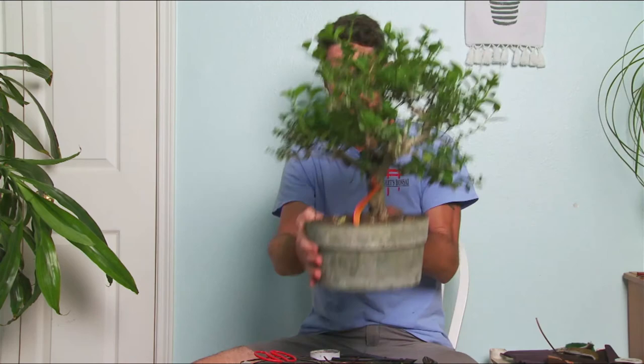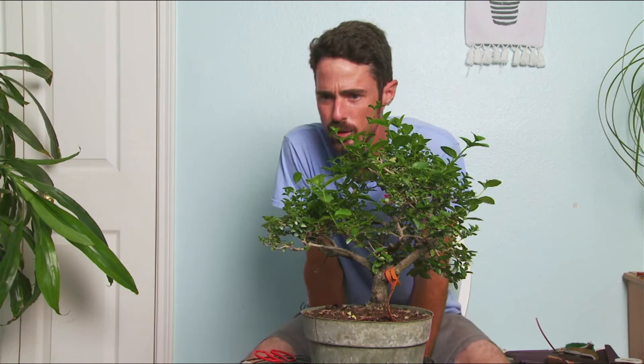Okay. So Premna. This is one of my favorite trees to grow. I have two passions, I'd say, that are my primary trees that I grow, and that is Premna and sea hibiscus. Those are the things I spend most of my time on. Premna is my absolute favorite.